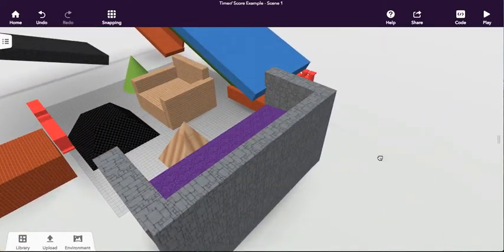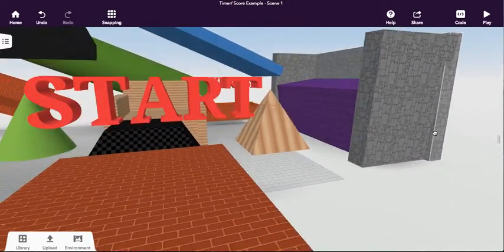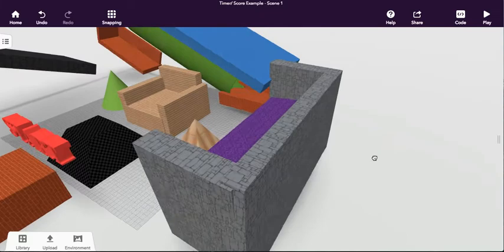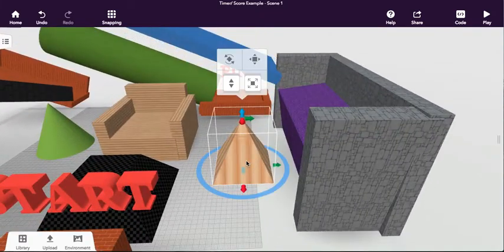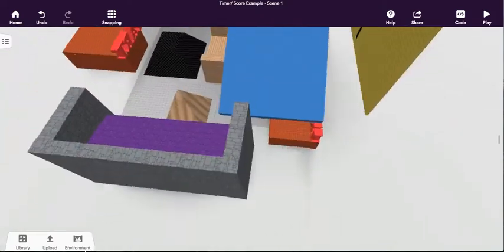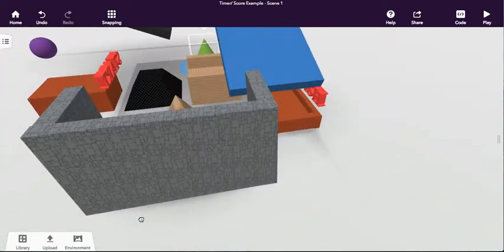Okay, as you can see here, what I've done is I've placed down a number of geometric shapes on a work plane. For example, you can see here is a pyramid, here is a cone. There are quite a few different shapes that I've placed down here to basically make a course for a ball or ellipsoid to go through.